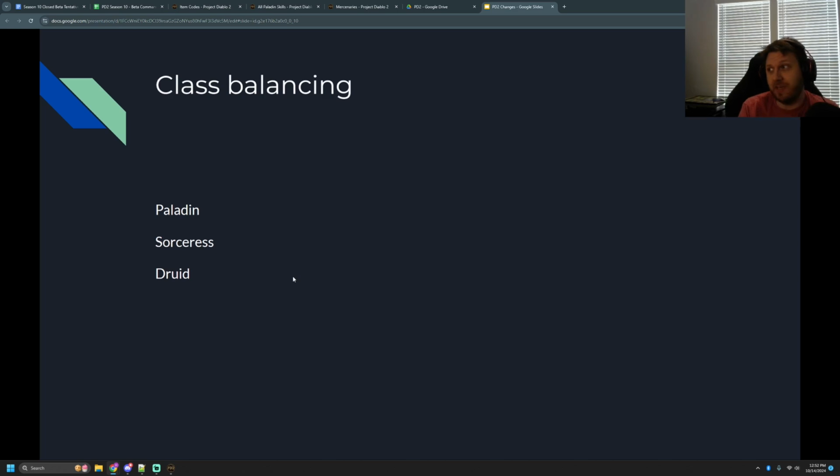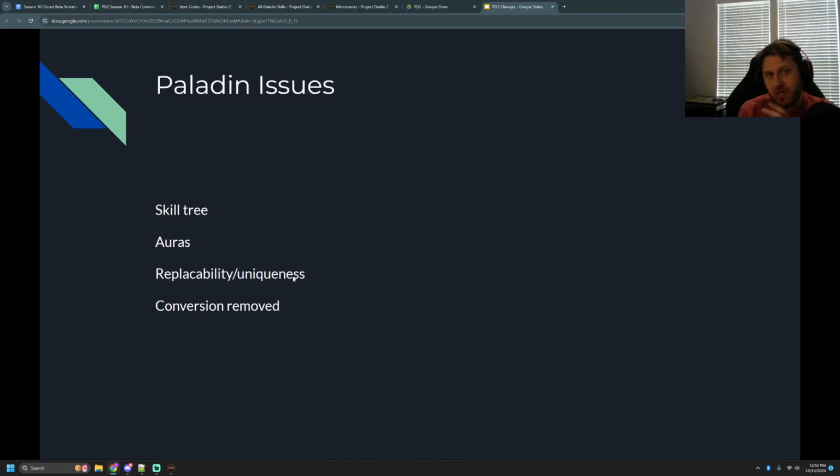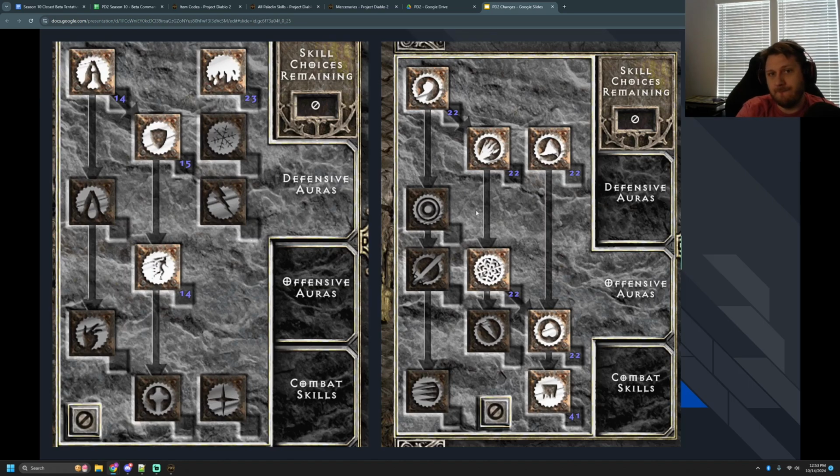The Paladin has severe issues, and that is why this aura radius is going to be changed. The biggest issue that the Paladins have is the auras that they bring are overshadowed by mercenaries and rune words and items. It's a big problem. Basically, we have 2 active skill trees that are designed purely around auras, and it's not good design. It's a Diablo 2 issue, and it's a Project Diablo 2 issue. So let's go ahead and talk about this.